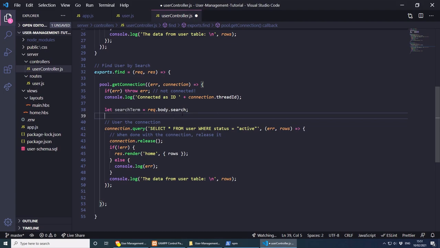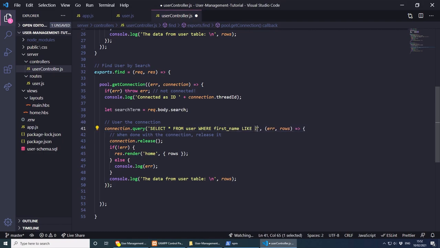We know that this is going to work, so we might as well just do the query now. You can go a little bit more complicated than I would in here, but I'm just going to show you a super quick example. Let me start from the beginning. We need to select everything from user, and we need to say where. For example, let's use first name: first_name is like question mark.